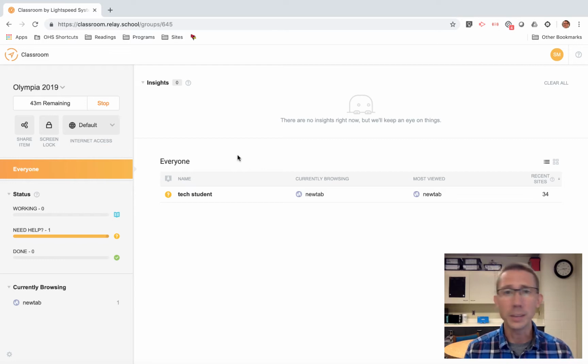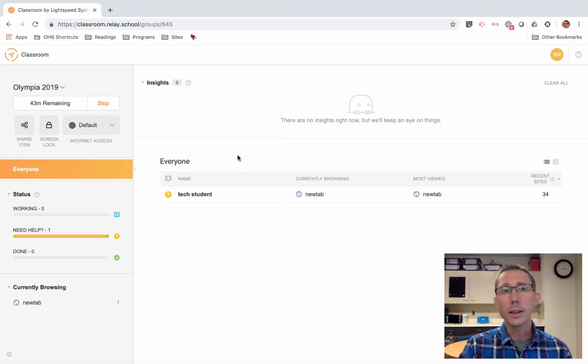And the idea is that those would be the students that you may want to go and touch base with because their activity on their Chromebook seems just different from everybody else's. Now, of course, sometimes that's going to be perfectly natural, but it might be a quick way for you to get a visual on who you want to go and meet with individually quickly, just to make sure that they're on task.